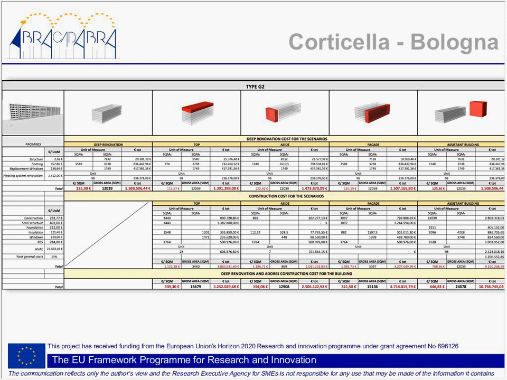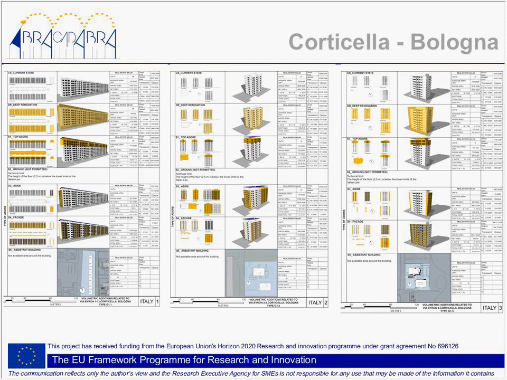Here now it's the type G1 building typology. It's a line building, a block, and we have the cost in euros per square meter for each scenario and for standard deep renovation. Then I considered the possible architectural outcome. I wanted to investigate how much add-ons could be built and, of course, resold: the different amount of square meters and livable surface that could be created and sold, bringing back revenue that could partly or sometimes totally repay the cost of investment needed for renovating the existing building. So the first building is the G2, I mentioned, the line.